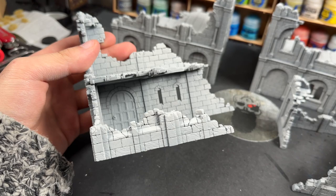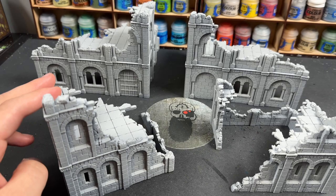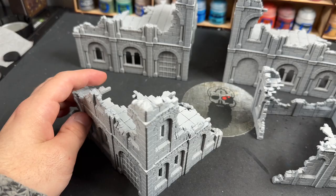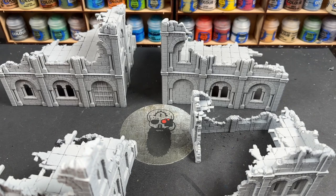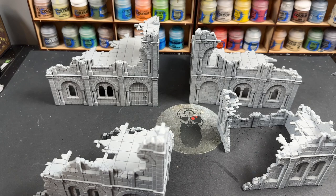So if there is anything that comes up that is individual enough, for example, this door just here, we'll cut to one of those. In fact, we're probably just going to focus on this one, but we are going to be painting up all four. You'll be able to use this technique to paint all of your Osgiliath ruins, regardless of size. So we're going to put the camera in the mount, grab our paints, grab our brushes, and then get started.